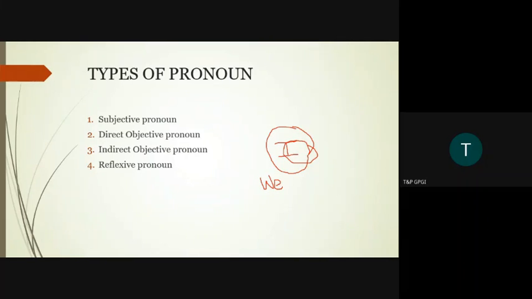Then there are reflexive pronouns like herself or himself. These are the reflexive pronouns where somebody is talking about themselves. For example, I built the house myself, or he built the house himself. So what is happening here in this sentence?